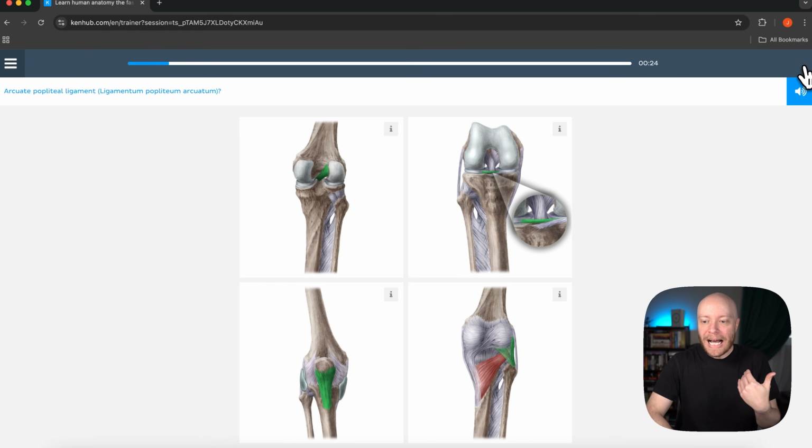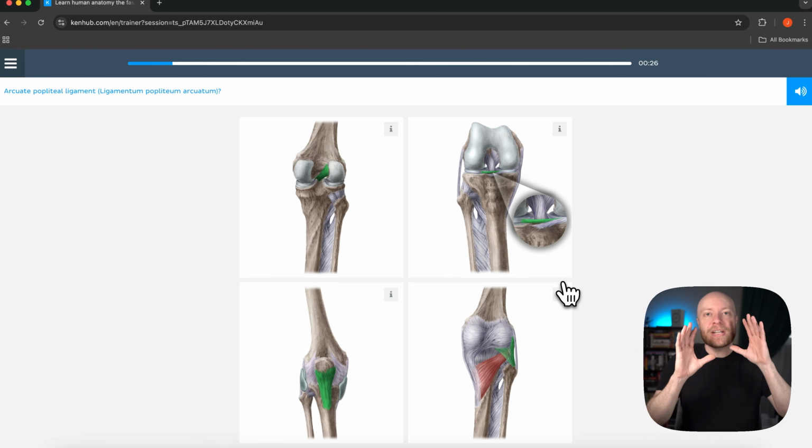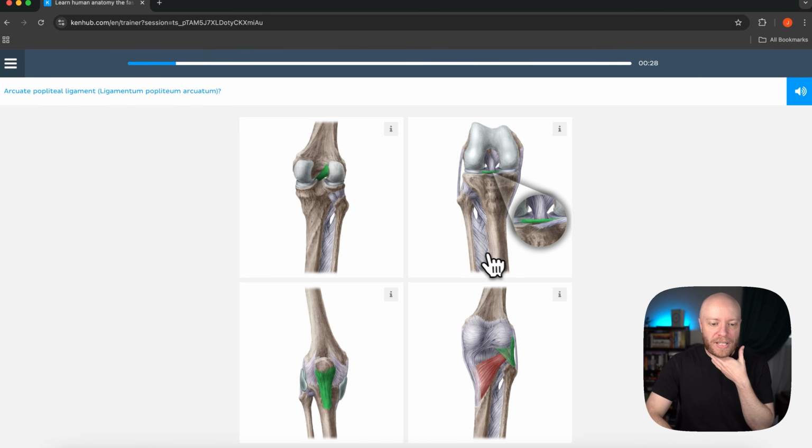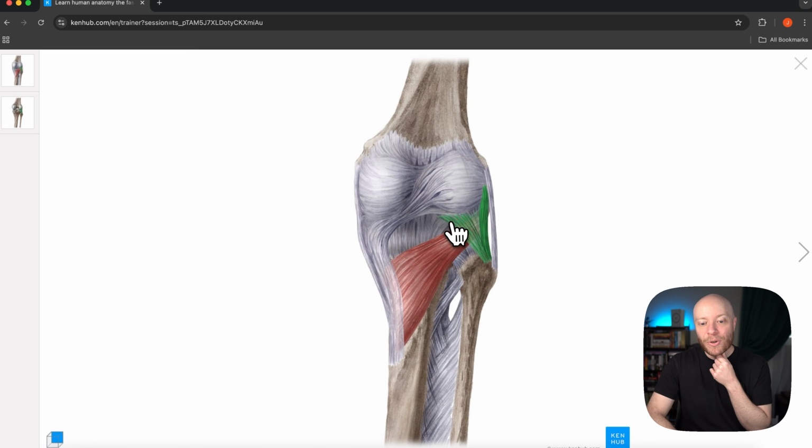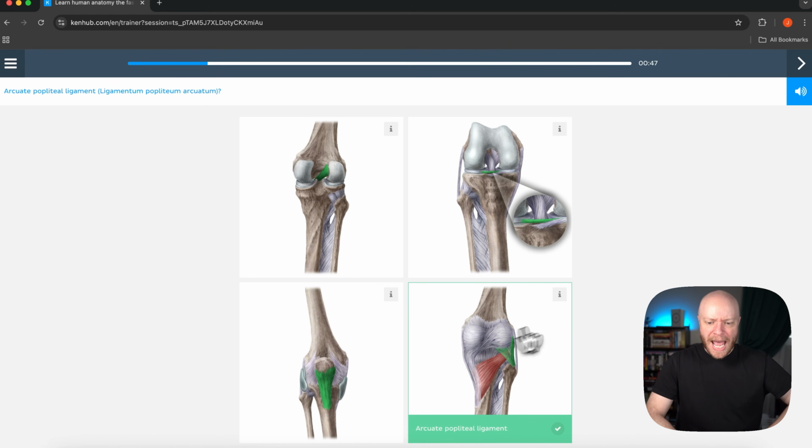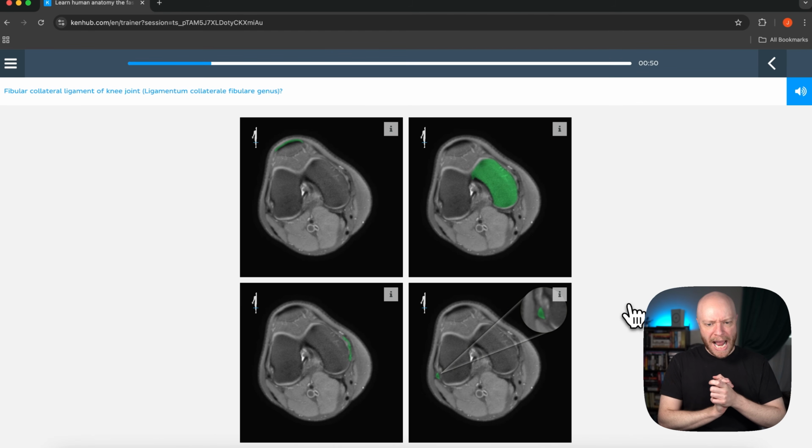And so the last thing you need is this tiny little thing. Again, don't be afraid to pause the video if you want to take your time. But it's asking for the arcuate popliteal ligament. So as we're looking through this, the answer is going to be this one down here. Before I click it, we can hit the eye and you can see the arcuate popliteal coming off the head of the fibula, coming over to that lateral condyle of the femur. But let's go ahead and click it and boom, I was not expecting this.